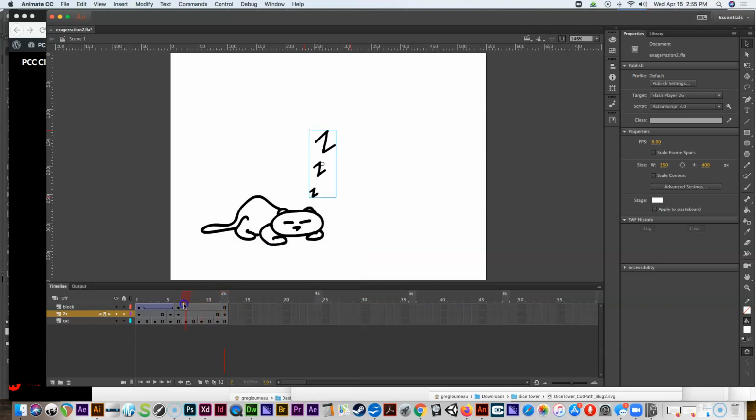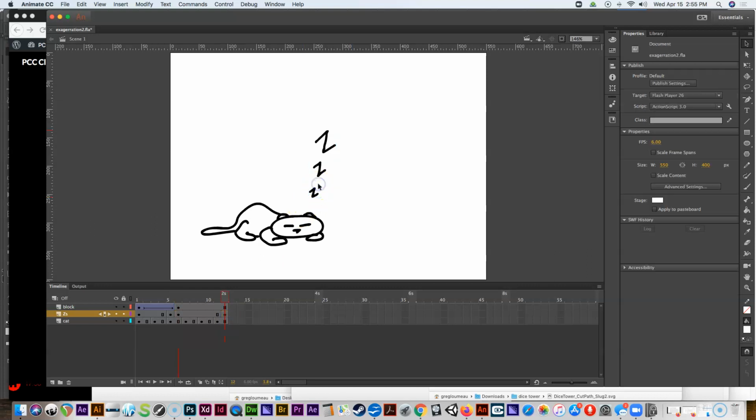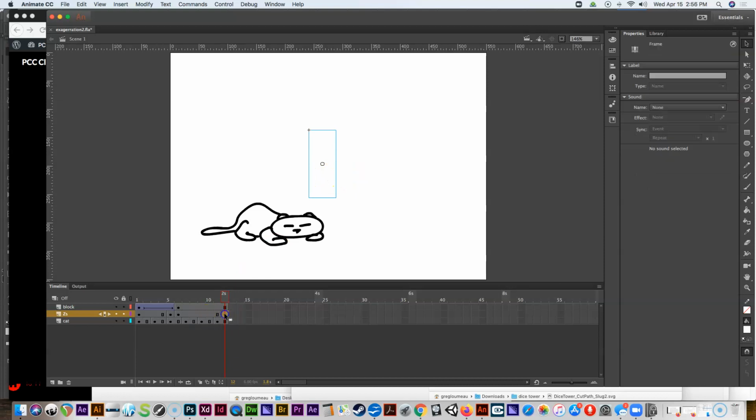I can make them completely opaque here, but I can click on this on the screen and go over to my properties. Let's see, go over to color effect, click on none and change it to alpha, and change that alpha all the way to 0. And so what that'll do is make them completely transparent at the end of this second sequence, and completely visible at the beginning of it.